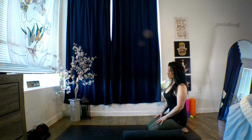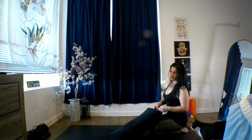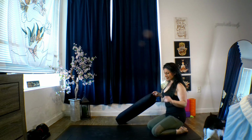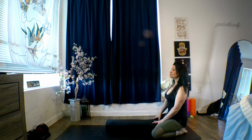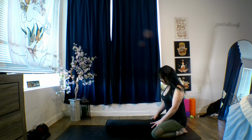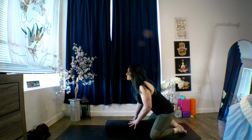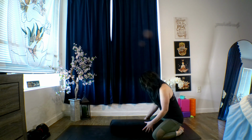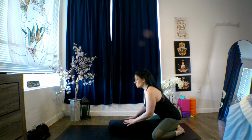Also, if you enjoy practicing with props, a bolster will come in handy for the first part of class. So when you're ready, go ahead and grab a bolster or pillow. Getting ready for our first yin pose, which will be supported child's pose. And no worries if you don't have a bolster or a pillow. You can also just relax yourself down onto your mat in child's pose. Your knees wide, toes together, and just soften down onto your mat or your support if you are using support in this pose. And let's begin.